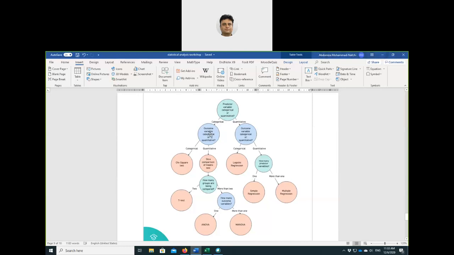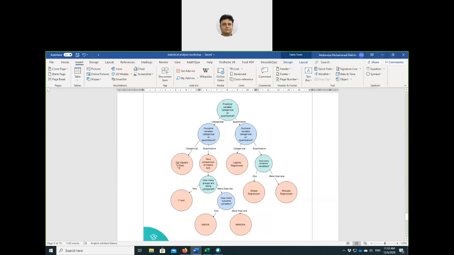Outcome, okay, first we have categorical. Here we have categorical: our outcome, or independent variable, is quantitative or categorical. If both are categorical, for example in genetics, maybe they're using this type. If both the independent variable and the dependent variable are categorical, we use the chi-square test.